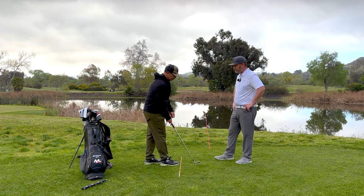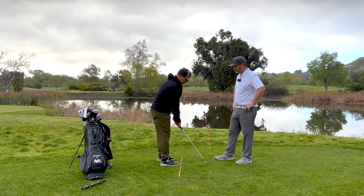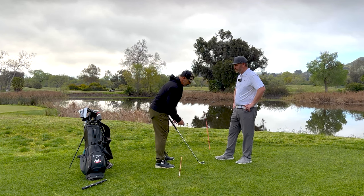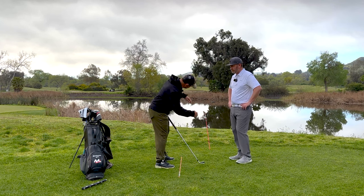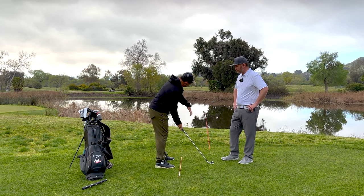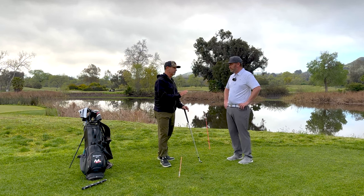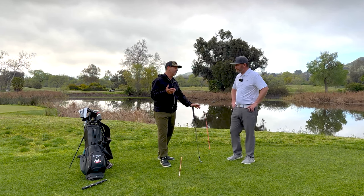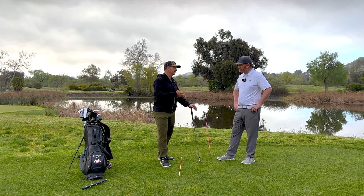Just remember that when you set up, as long as your head doesn't come up and look down your shoulders — if your head is tilting down the imaginary line of the target — you're actually going to see the face is actually out to the right of where your body is. It's going to be really exaggerated with a 46-inch driver. You're going to feel like you're aiming at the left rough. In reality, you're not. The face is aiming at the center of the fairway.